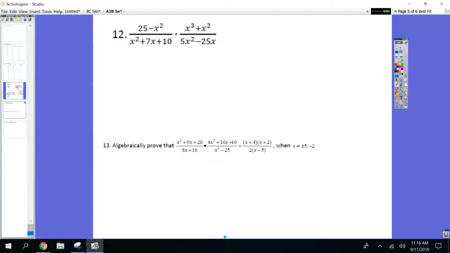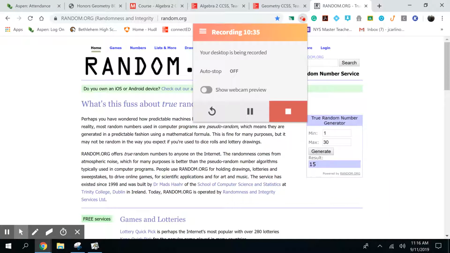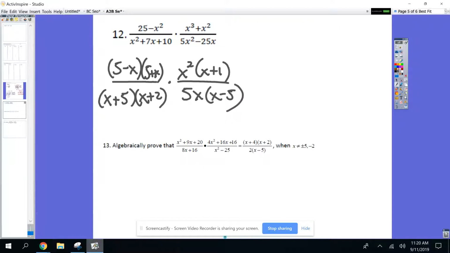You and your group, you're on this one. I'll write my work up here. You and your group, all the way. Factor everything you can, cross out everything you can. I'll write my work up here to see if it matches. Now I'll leave it up to you. What would you like me to cross out? Because there's a tricky one up here. There's a tricky one. I wanted you to think about it first.